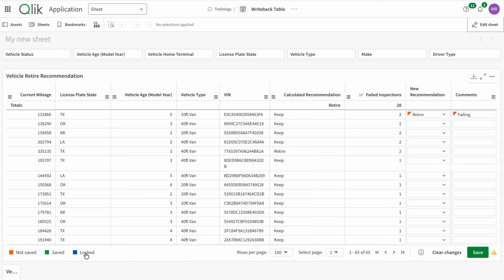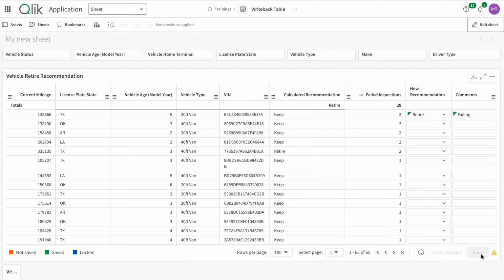What red means, what save means, what blue means: if multiple people are working on the same record, it's gonna say locked. So it is already multi-user. Whoever you've given the access to, if multiple people are working on the same record, as an example, I started working on this one and it is not saved, someone else who is trying to look at this will see this record locked. Then I'm gonna say save. It's saved. Now this is permanently saved, and this is how you can use the write back table.